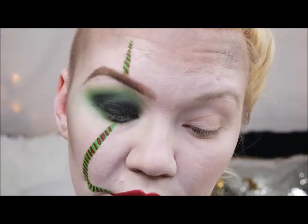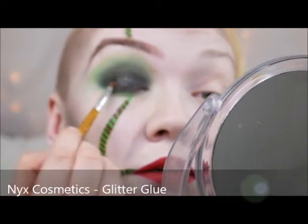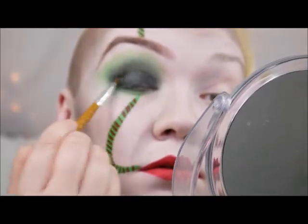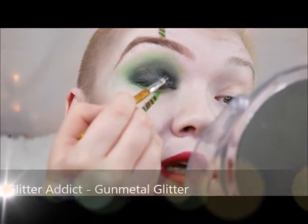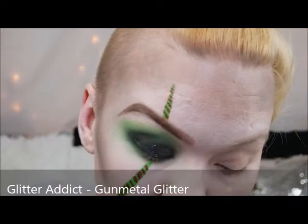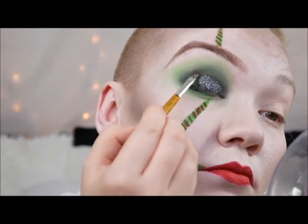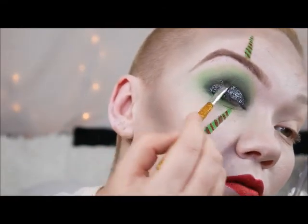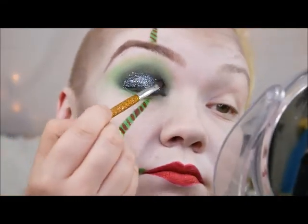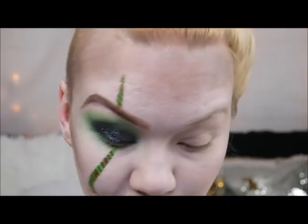Just getting out some glitter glue from NYX. We're going to do this right over the lid where I have the black shadow from the Karity palette, just to add something to it. Because y'all know me. I haven't been using any glitter and I love and miss my glitter. Took it up a whole new notch.